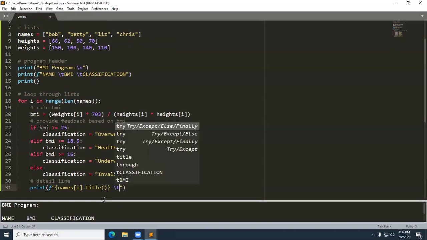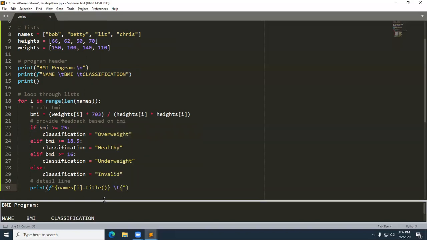Then I'm going to go ahead and tab, and then put in another little placeholder. And in this next placeholder, I'm going to put in BMI. And I'm going to want to format this BMI. Now this BMI, you notice, is what I'm calculating. I'm going to want to format this to 2 decimal places. And the way we do that is we put in a colon that signifies that formatting will occur. I'm going to put in a dot 2f. That means that I'm going to be formatting this number to 2 decimal places of precision, and it will be a floating point. That's what the f stands for.